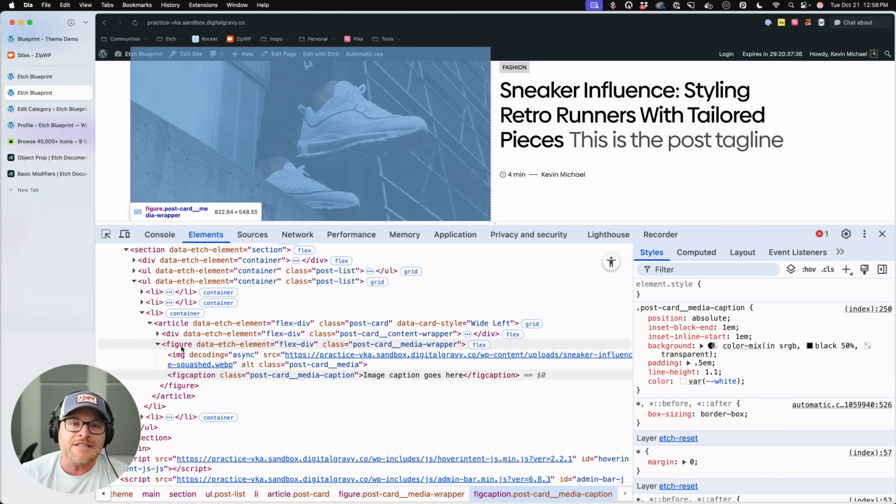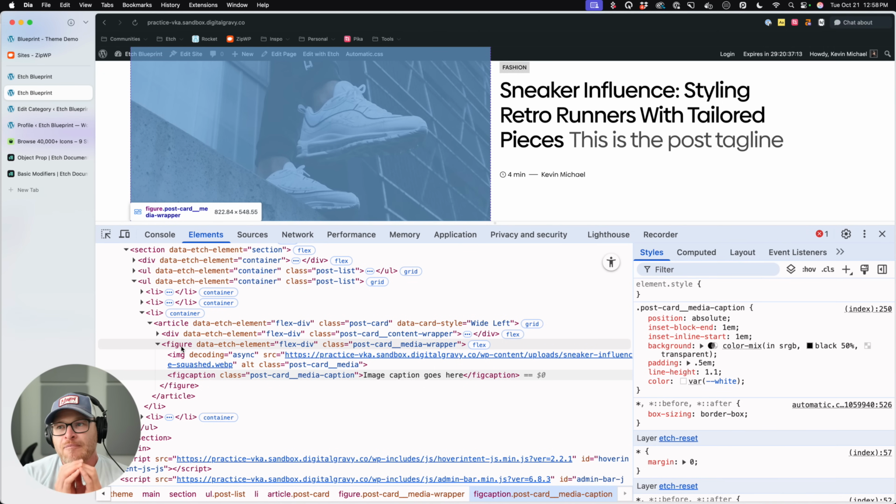Well, it now needs a figure around it, or a div or something, because you can't put pseudo elements on images. So there's another common scenario. Need a pseudo element, didn't wrap your image, you're out of luck. You're gonna have to wrap your image, and if your image was positioned or anything going on with that image, all that's now gonna break because it's in a wrapper that doesn't have any of those instructions.